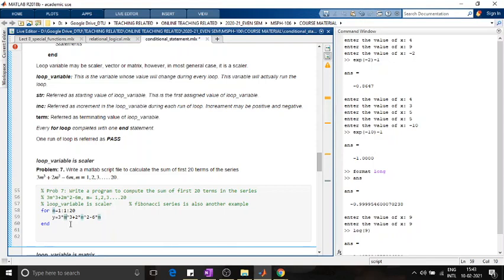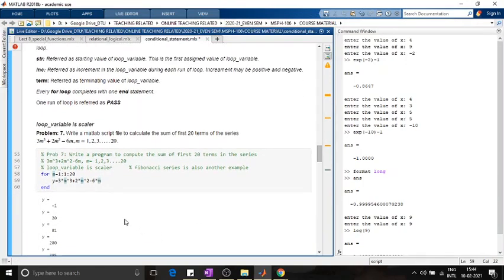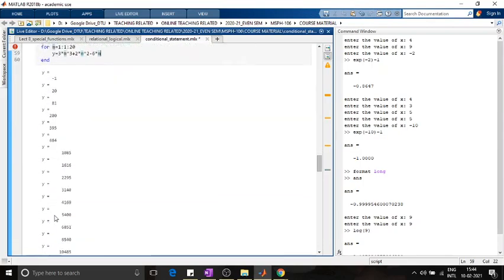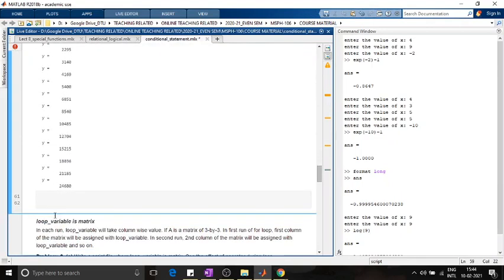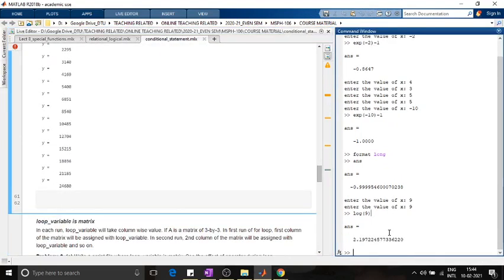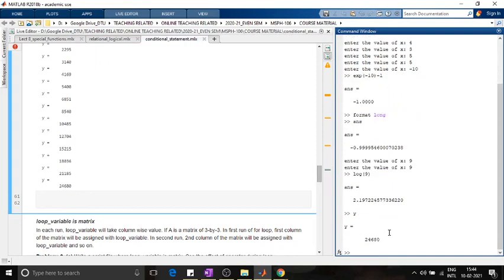Okay, so that we can do in two different ways. One of the ways and the easiest way is if you simply write y is equal to this one, it will calculate the value in each term. अगर आप देखना चाहते हैं, just see what it will do. See, it is taking m is equal to 1, doing this calculation. So in each loop it will calculate the value of y, but finally if you just put the value of y here, it will give you the last value, because in each loop the value of y is replaced with the next value of y.